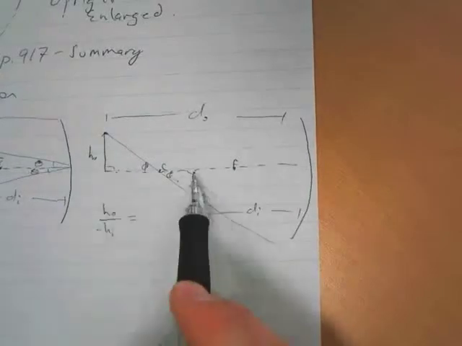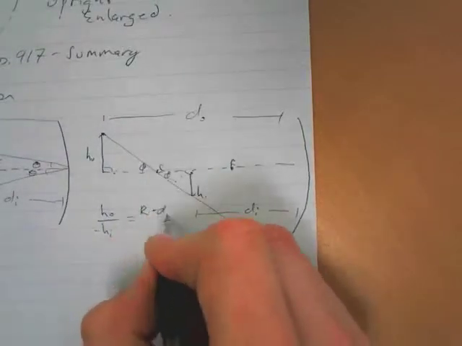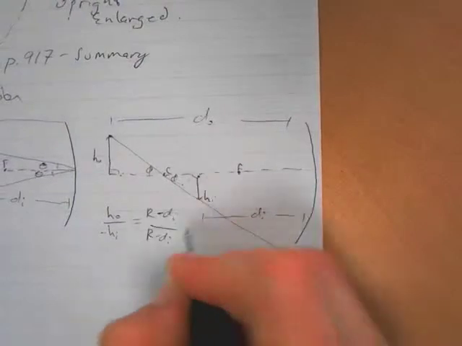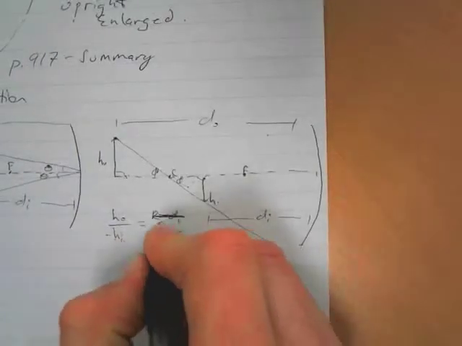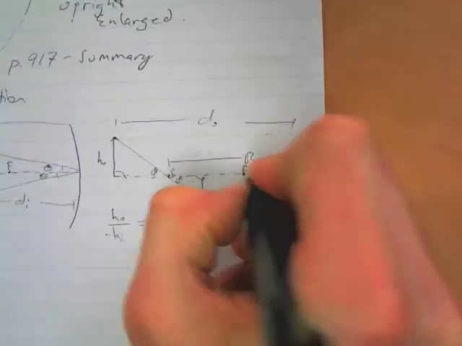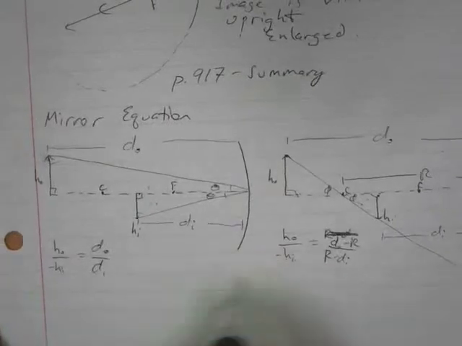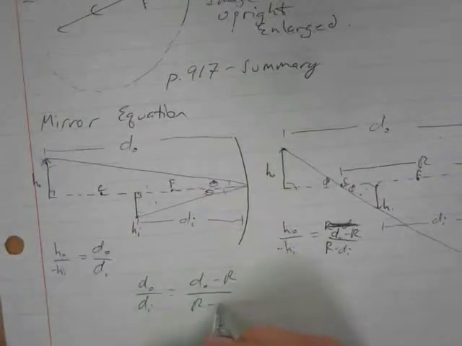Well, that's the difference between our radius of curvature and our image distance. Okay. Oh, and that goes with the smaller triangle, so it should go down in our denominator here. Apologies. This right here is the difference between the object distance and the radius of curvature, if we call the distance to that center of curvature the radius of curvature. So this is the relationship that we get by drawing these two triangles. So, if we look at these two relationships, then we can say, these both have the object height over negative image height. So we can say that our object distance over image distance is equal to object distance minus r over r minus image distance.